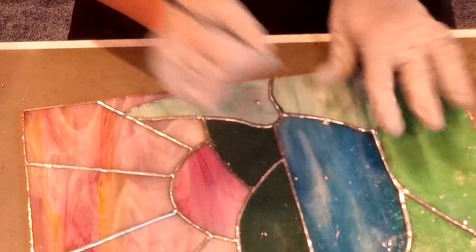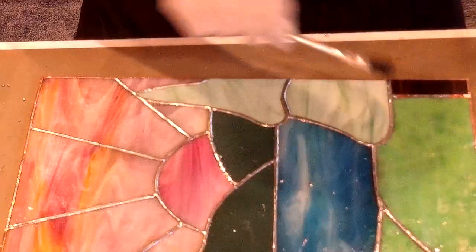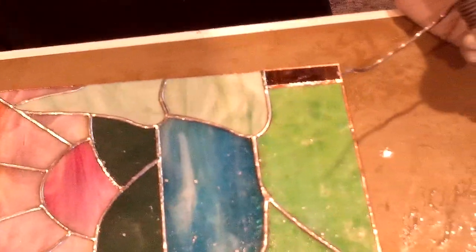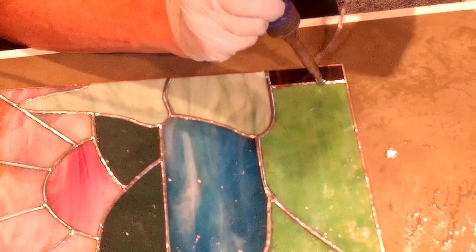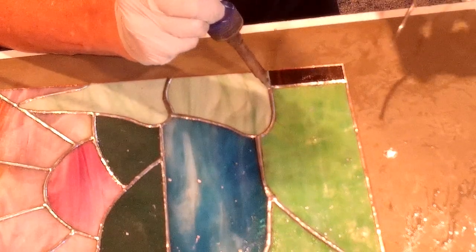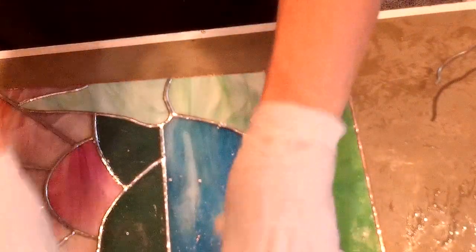Now, if you're doing a big project, you could stop and clean this side. You could use Windex and alcohol, even polish if you're not going to patina. You could even patina it. That's later directions, but you could do all one side and then flip it. Let's see if I have enough flex there. Okay. Oops. Okay, so now I'm going to flip it.